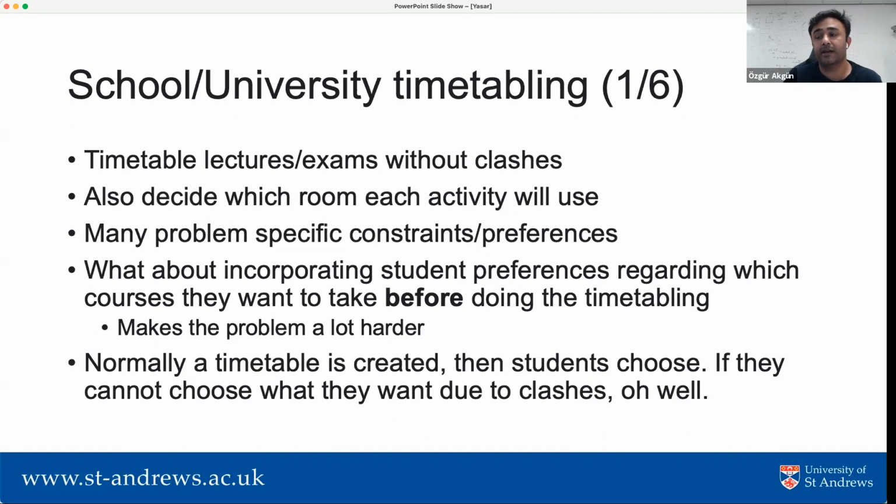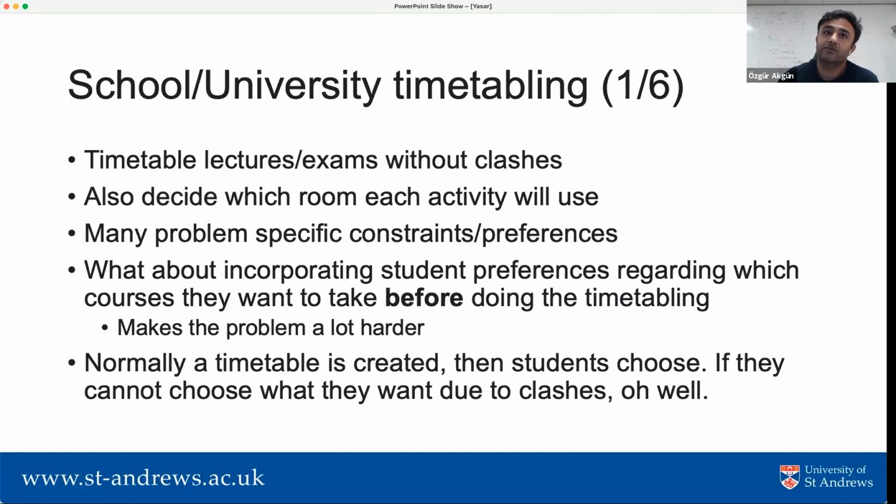There could be things where, I know you will relate to this, a professor could say, within the exam diet, I would like my exam to be as early as possible so I have enough time to mark it. And the university might agree with this, because if it's a large enough course, they need more time to mark it, of course. A smaller course, which only 10 people take, could have its exam on the last day of the exam diet, whereas another course, which hundreds of students take, should have its exam quite early.